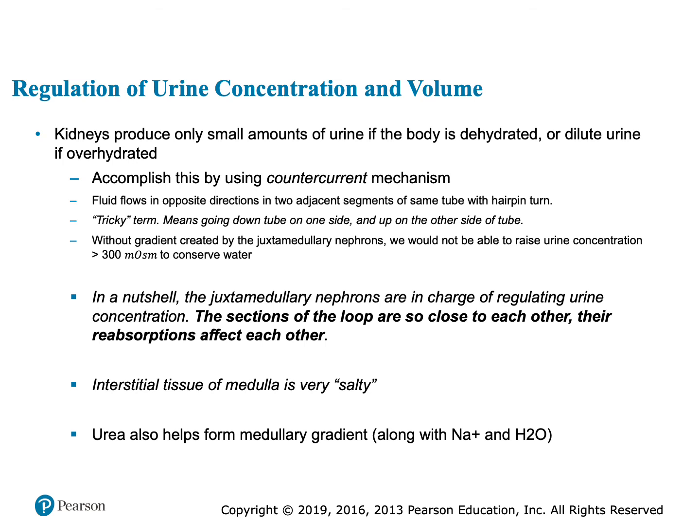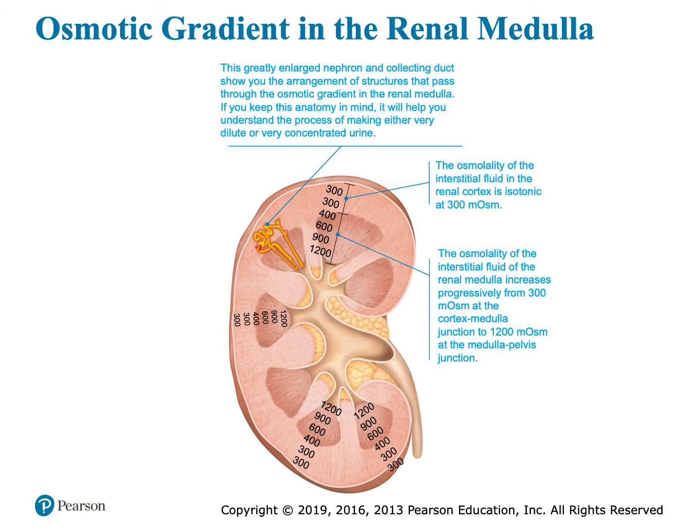Sorry, again, this slide has too much information, but what happens is those loops are so close to each other that their reabsorptions affect each other. So there's a lot of exchanging going on in these depths between sodium and water. This is just showing at the deep juxtaglomerular nephrons how salty things can get in the depths. And this is all about concentrating urine. Do I need to save water? If I need to save water, then I need to concentrate my urine. That's these guys, the 15% doing this job.